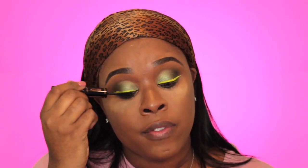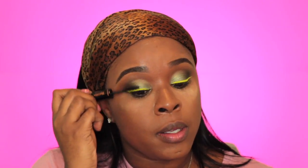I'm going to apply the Measurable Difference mascara, and this is their mascara and primer. So I'm just using the mascara on the upper lashes. And then after we powder and everything, I'm gonna go back and we're gonna apply the primer on the bottom lashes. I'm just gonna go ahead and powder my face. I'm using the L'Oreal Pro Matte Powder.